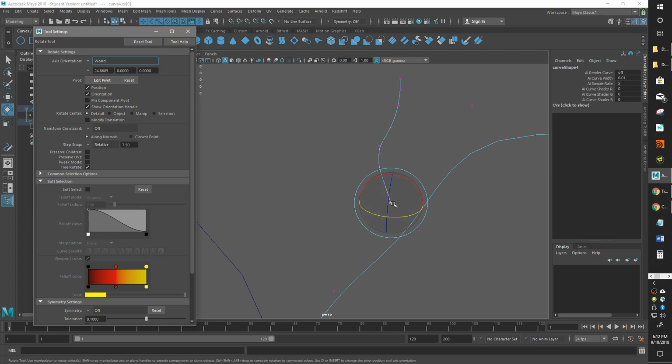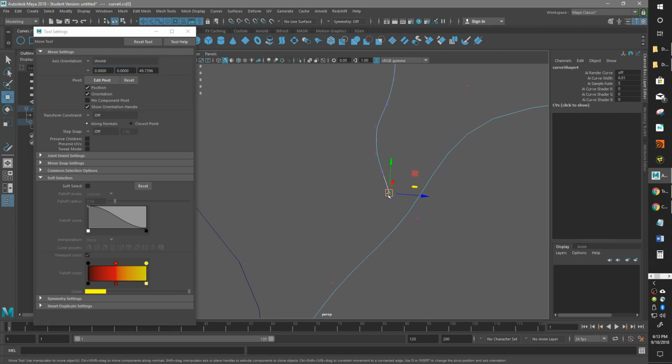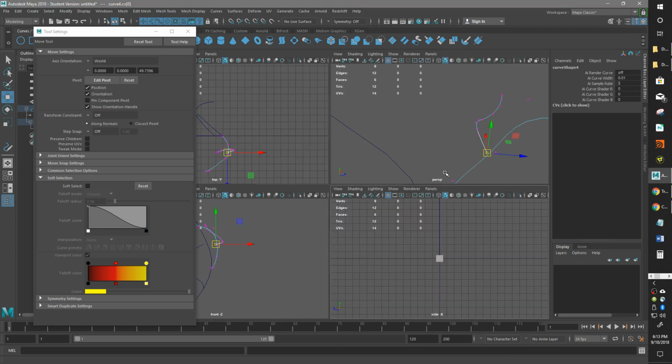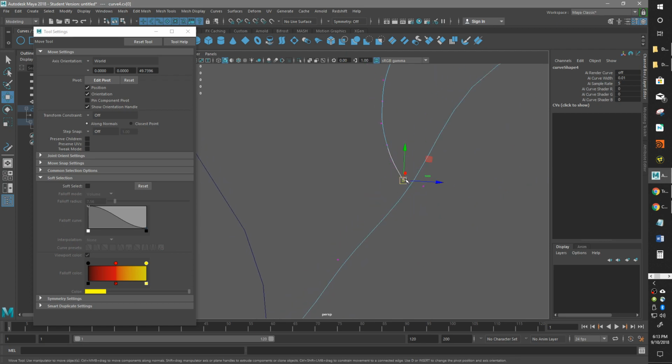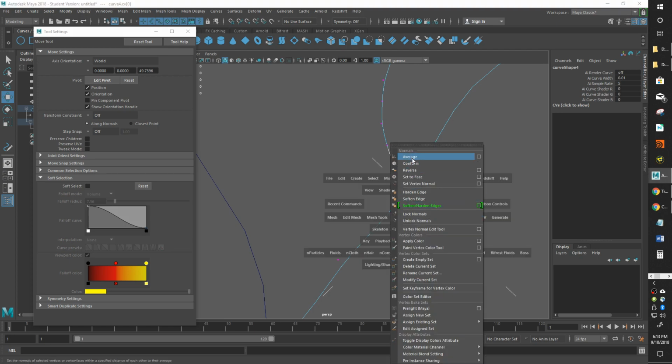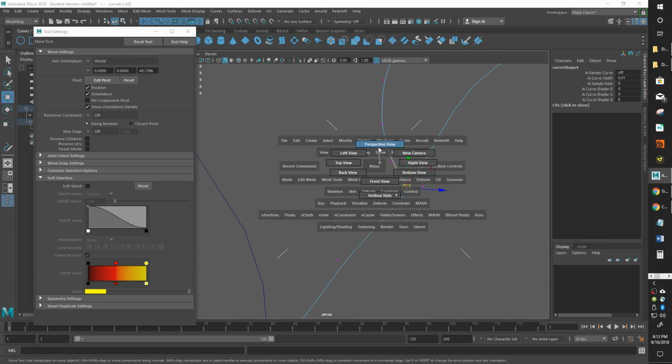I'm going to see if I can go ahead and get this to snap. We'll be lucky if we do. There we go. So sometimes when you try to move these, they actually snap to their own curve. So let's try that one more time. If I can't get it to go where I want, what I'll end up doing is, I don't know why that popped up.